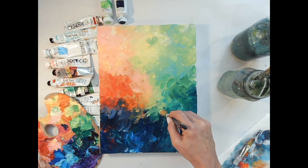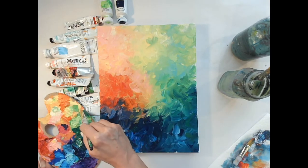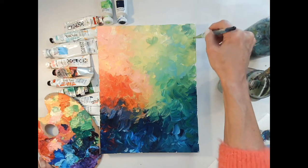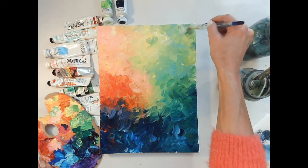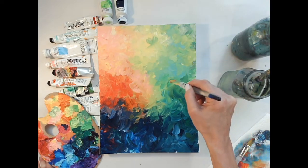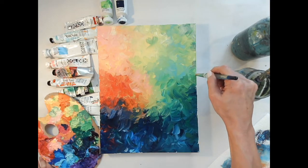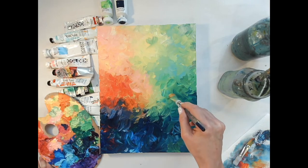If I do it too much I go back to the lighter color. I'm going to go up here — it's okay to bring a little bit of the darker in. Grab some of that pale yellow to help blend it. I kind of take colors from up here and throw them in the bottom just to tie everything together. Looks like I need more lighter stuff going on down here.